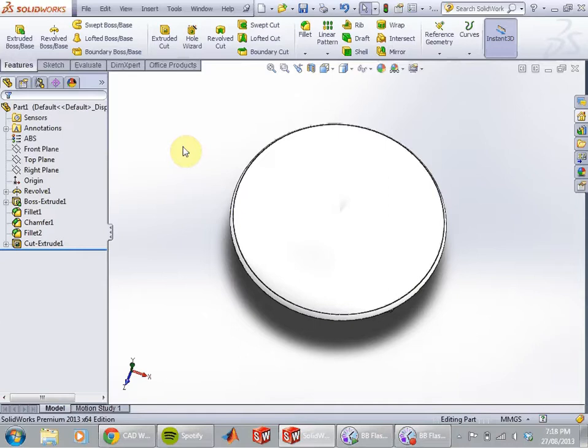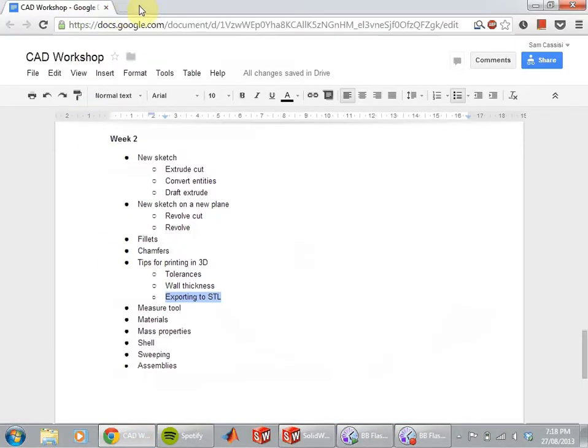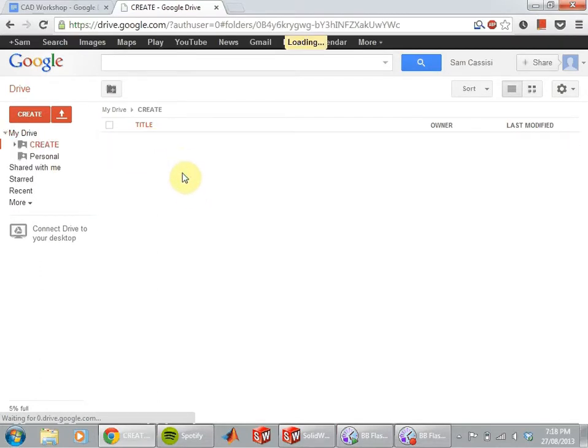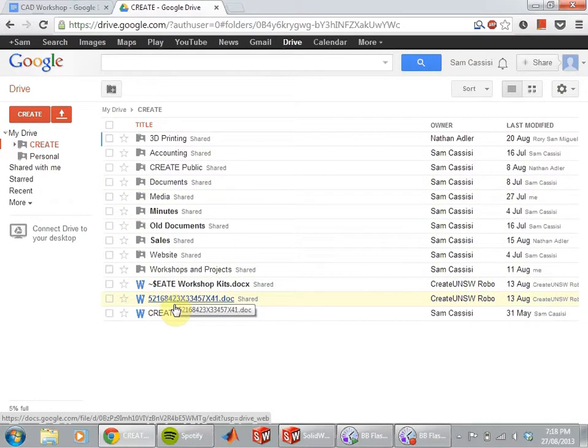You should put up the current design just to show people what's up there. Oh, where's the current design? In the Google Drive. Oh, Google Drive. Oh, you should just download this and I'll save it all. Hold on. Oh, look at this. This is the back end of Create.